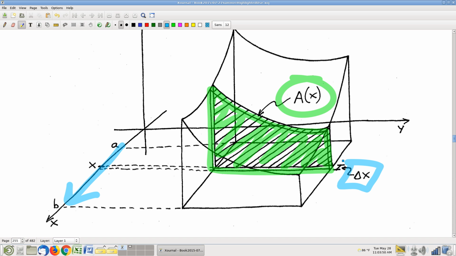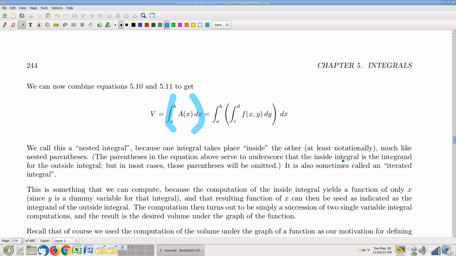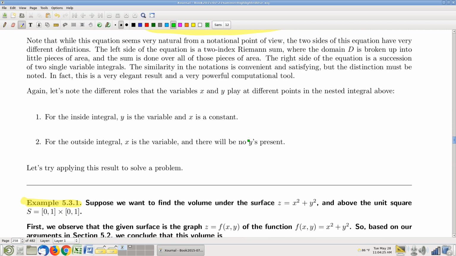And then when you get to the algebra, what does that look like? Once you have evaluated this thing here, once you have cranked out the antiderivative and stuff, keep in mind, the very last step is to plug in these numbers, c and d, in place of y. That's the whole F of b. Well, it's going to be capital F of d minus capital F of c, right? And all the y's will have c's and d's stuck into them, and there will be no variables y remaining. So let's see an example how this actually cranks out in practice.